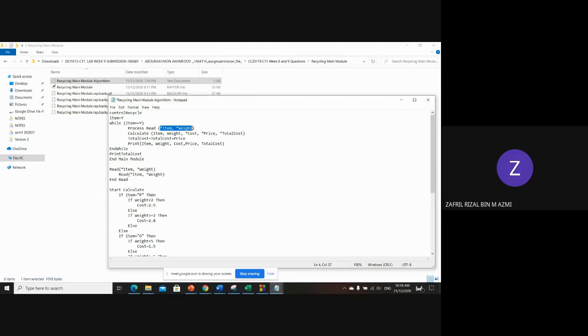If you are passing 2 parameters and it will receive 2 parameters, you cannot leave it empty. Alright. So this one is what? This should be the process, for example, enter item and also weight, following the parameter name.